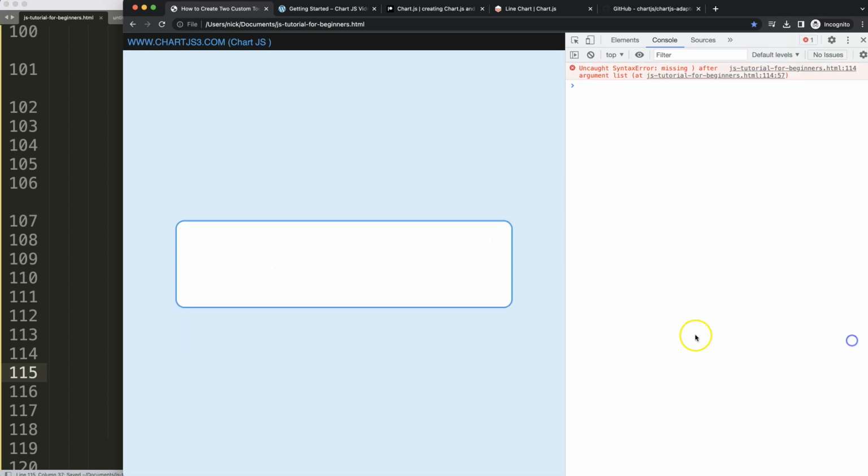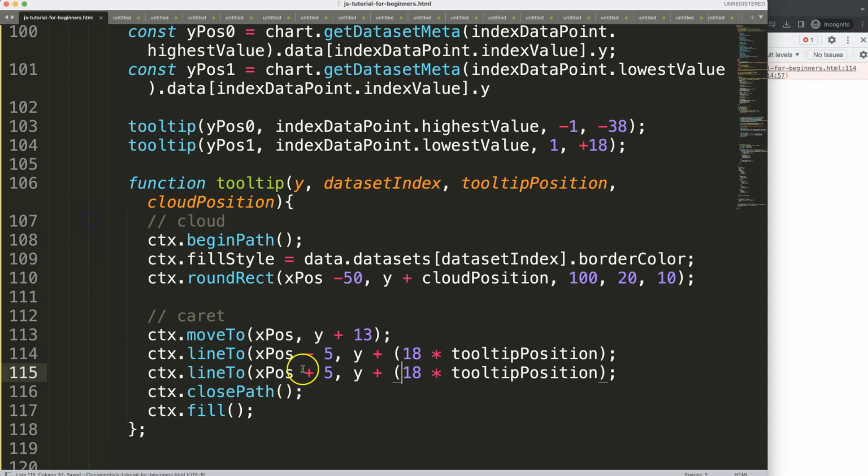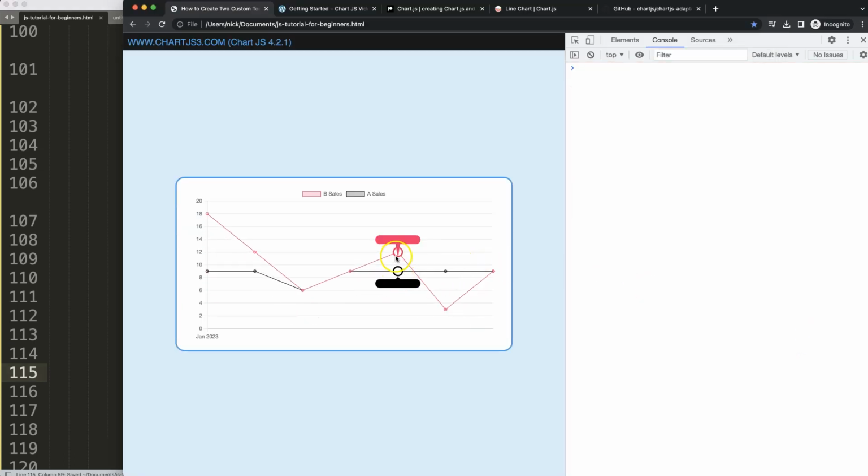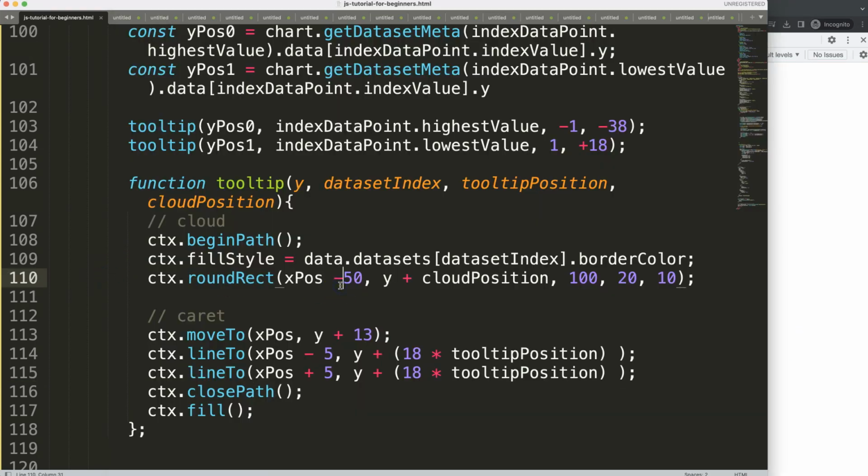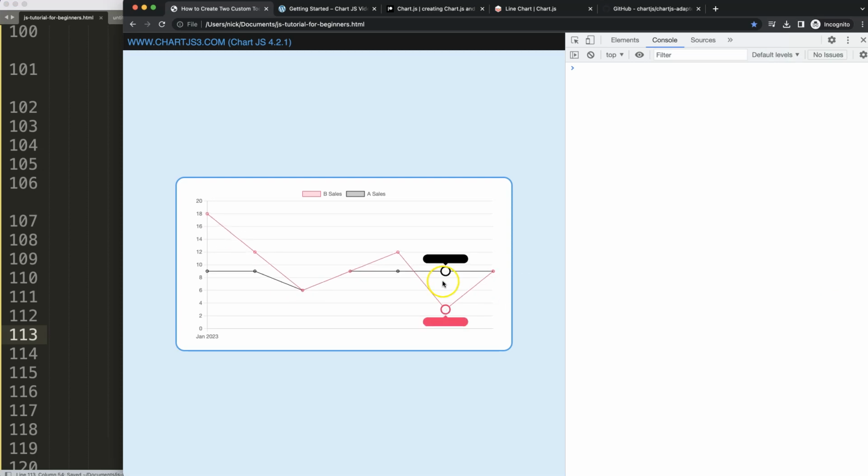So there we are. We're going to make sure that this is like that. Prioritize this, save, refresh. Oh, 114. That's this one here. Line 2. That means another parenthesis here. Alright. As you can see here, this one is a bit off. So I need to push this up. So how do we push this up? We have here the 13 as well, and probably here we can just multiply that as well. Save that, refresh. Now we have this finally, and this is a real tricky item.